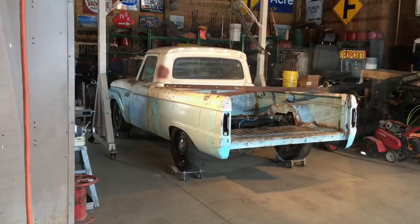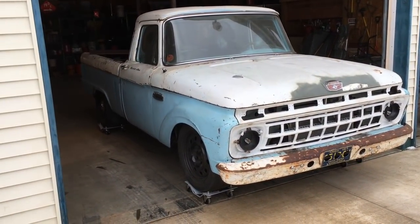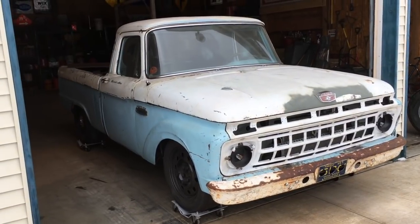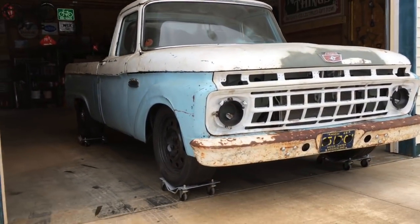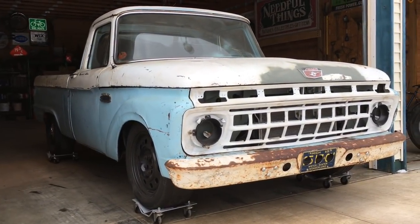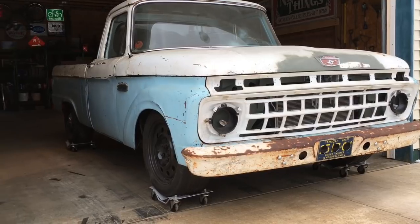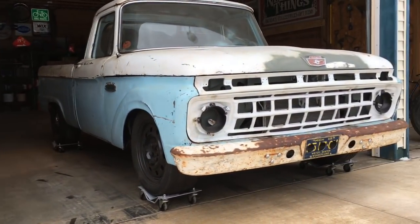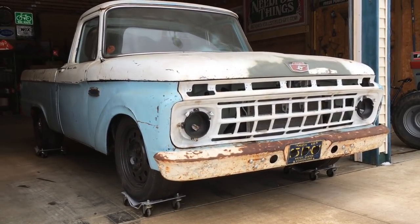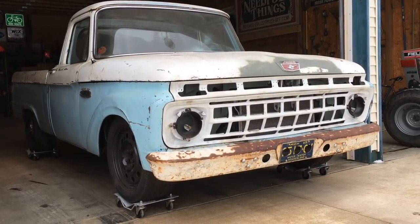There we go. So I nosed her outside so we could get a look at her and what's left of the daylight. Still sitting on the wheel dollies, but once she's down on the ground, she should have a nice stance. Won't be as low as some, but I think I like it. Anyway, that's the end of episode 13. Front clip mounting part 4. Time to get the box done.